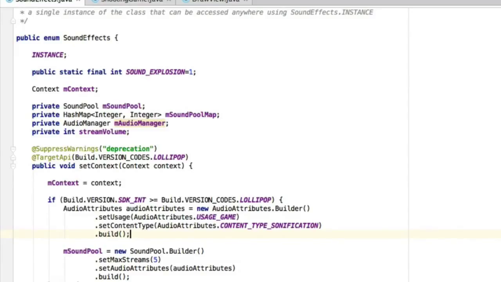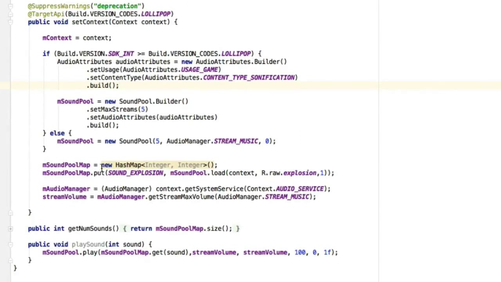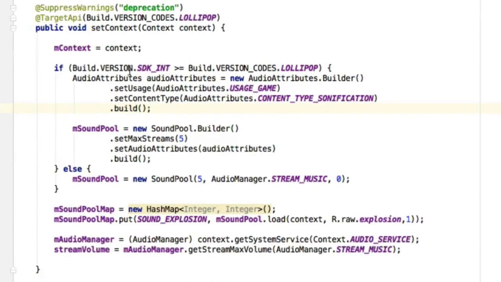Now, examining the code here, you see that I have implemented two methods called setContext and playSound, which contain appropriate support for using and generating sounds within our application. In the setContext method, I will construct the SoundPool object and then initialize it with the sounds that I want to generate.